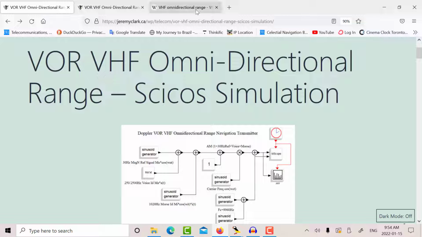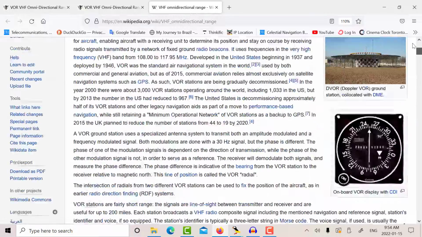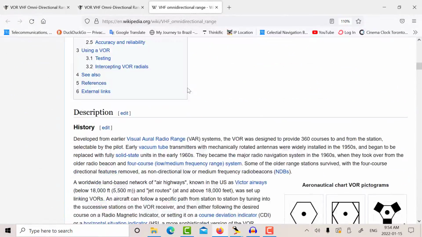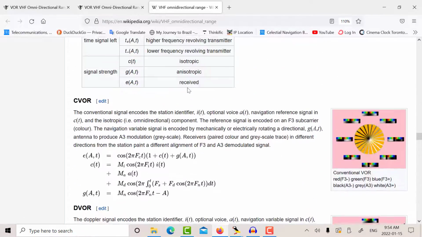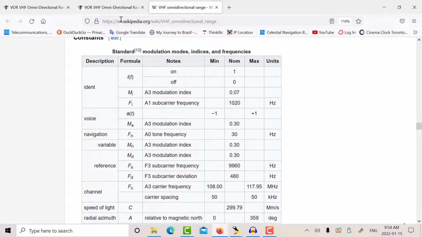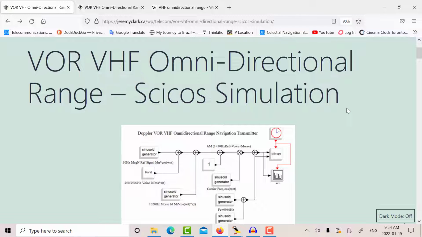So what I thought I'd do is, there's a good Wikipedia page on VHF Omni Range, and in there they list a lot of the technical parameters. There's a table here with all the various parameters. So what I thought I'd do is simulate that in Scicos. I'll simulate the baseband and I'll simulate the RF. And then in the next post, I actually have a signal capture of VOR locally in Toronto. Since Scicos doesn't have a lot of hardware interface, I'm going to use GNU Radio, and we'll build a VOR receiver using GNU Radio and see if we can actually work out the azimuth from the site.